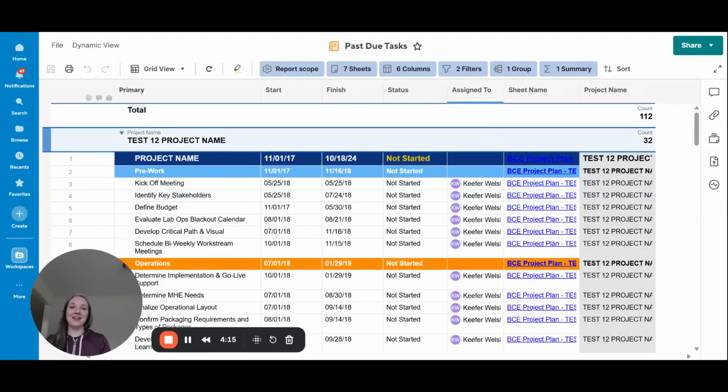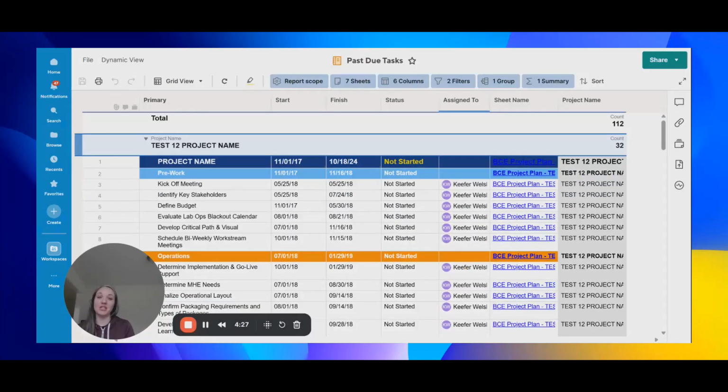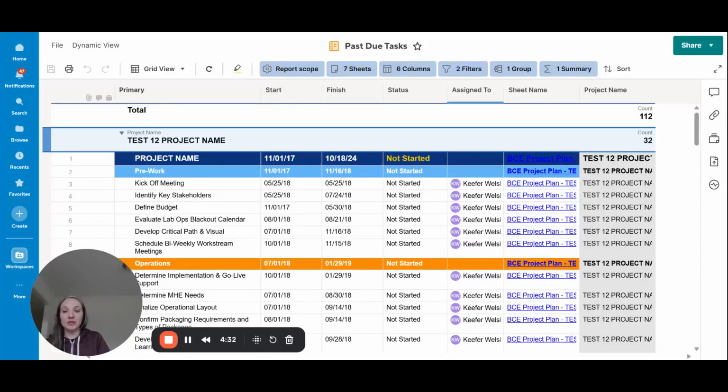So again, in the previous dynamic scope report, first you would create the report in the core experience, and you would go into the blueprint, hook up the dynamic scope report, resave the blueprint, which can take a few minutes, right? And there was a limit of 50. Now we don't have a limit. It's accessible to folks who don't have access to edit the Control Center blueprints. It's really easy to use. It's just a few clicks of a button, able to select the specific blueprint you want to pull in.